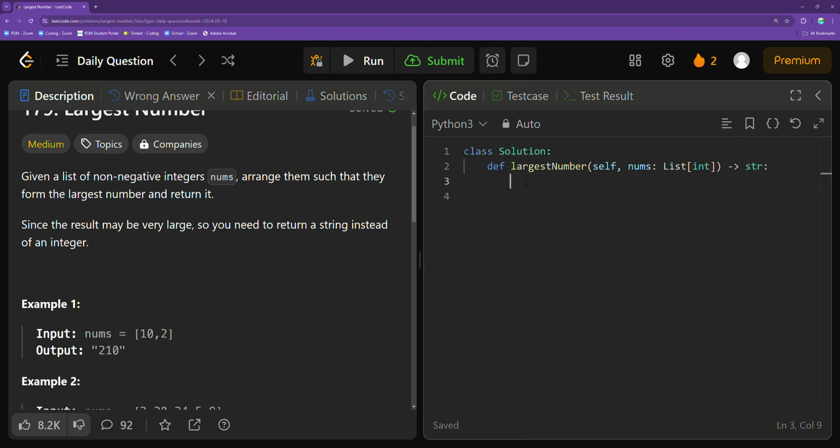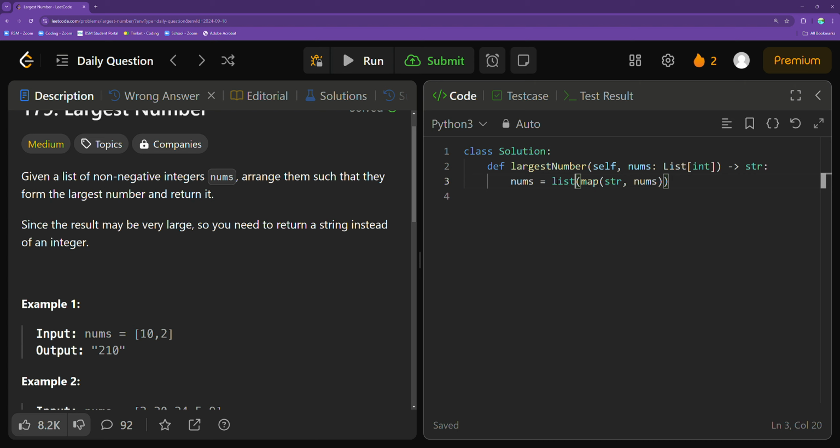The way I'm going to do this in Python is I'm going to set nums equal to the map, with the map keyword, of str and of course nums. I'll convert this entire operation into a list, an iterable of all of these string versions of the different elements in the nums input array. What this does is convert each integer in the nums list to a string using the map function, and it wraps that result in a list to ensure it's converted back to a list of strings.